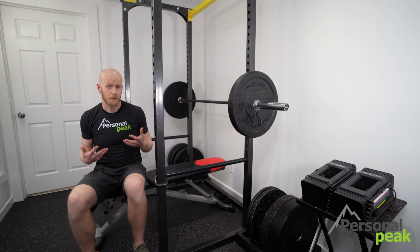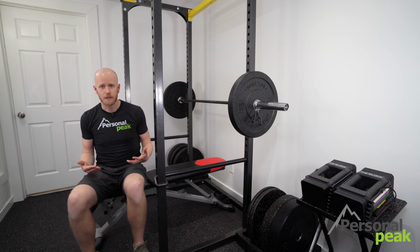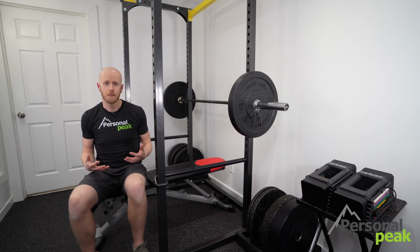If that feels like it's almost too much, over time what you can do is set up a box or something else at the foot of that bench and gradually lower the height of that, so that you can eventually end up with your feet on the floor as you build some strength through this area.